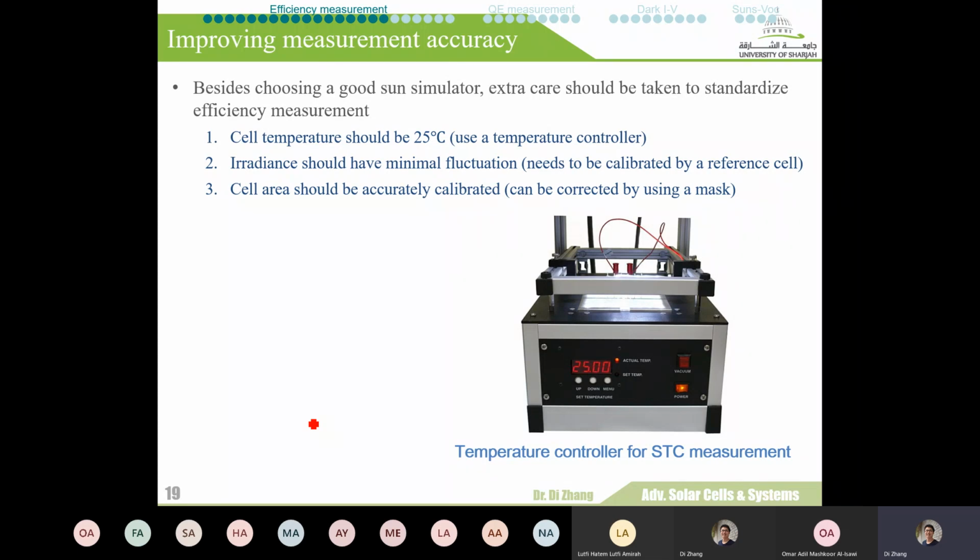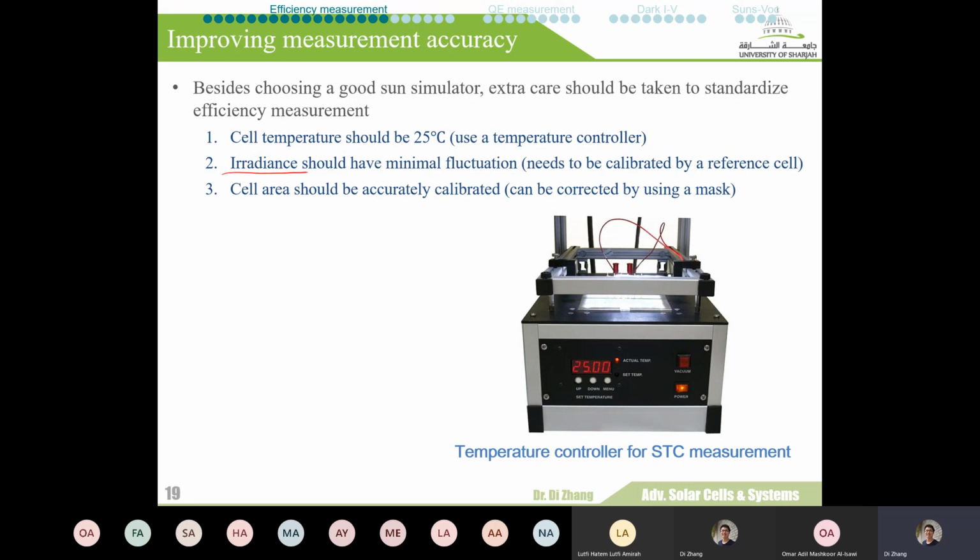The second problem we would like to mention here is that even if you have the best solar simulator, let's say a class AAA solar simulator, if you switch on the solar simulator today versus tomorrow, depending on the lamp and the operating condition, the output will be slightly different.